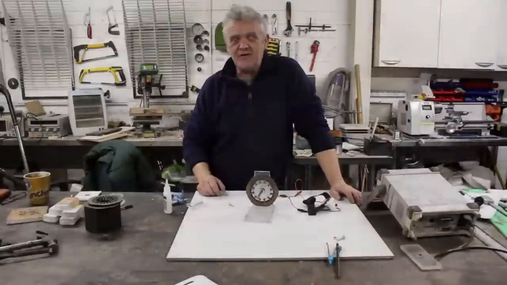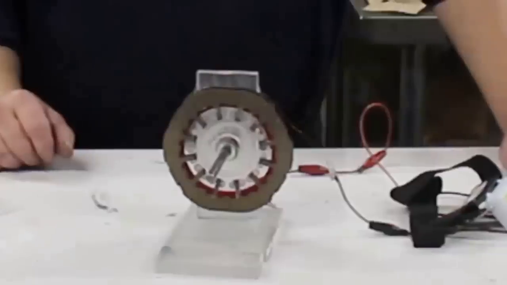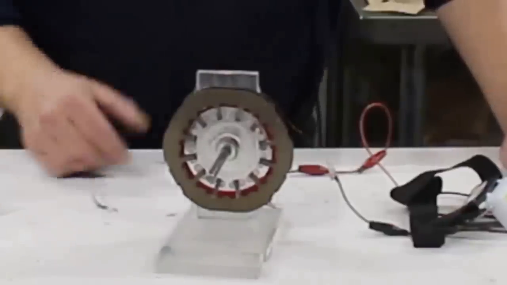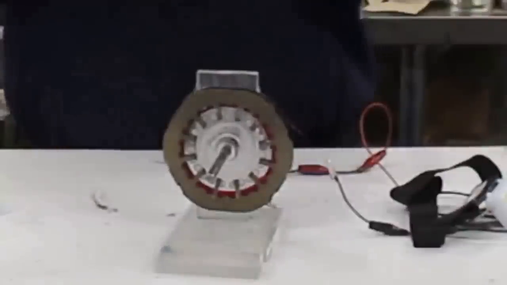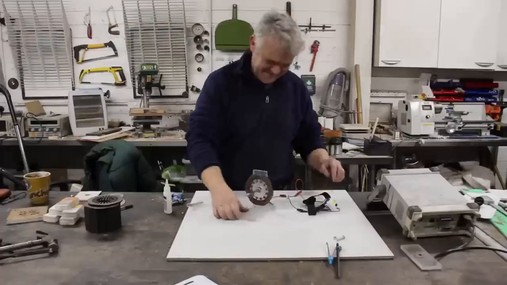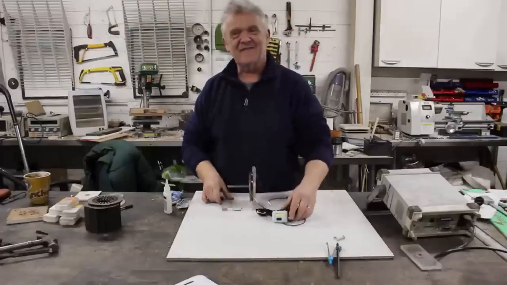And there it is put together. Now I've put 200 turns of wire on it. I'm not sure of the gauge but it's about 0.1 millimeter thick and we're going to give it a spin up, see if we can get anything out of it. And for that I've got this headlight.